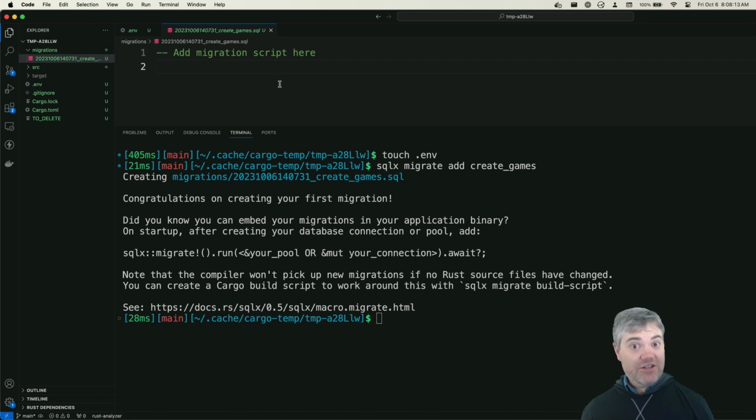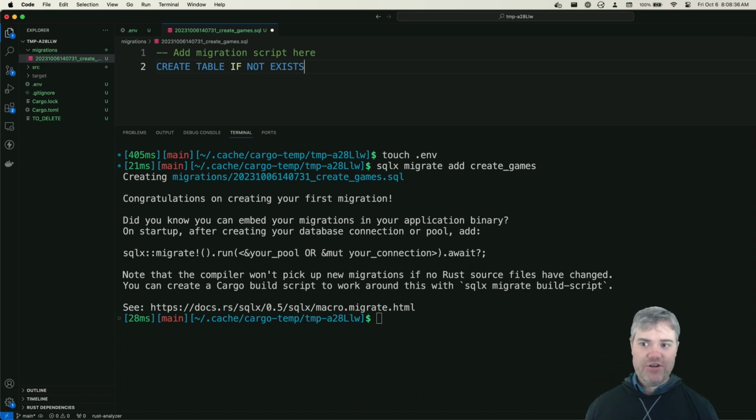All right, well, let's actually just create our games table here. It's just normal SQL at this point. So we're going to do insert. No, this is migrations. We're going to create a table if not exists. This is somewhat optional.